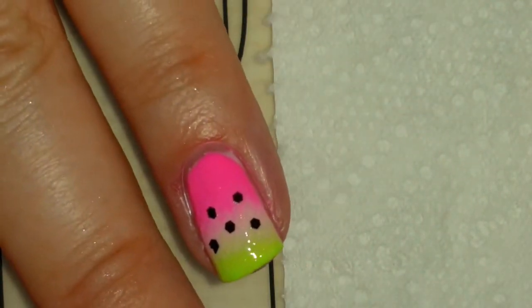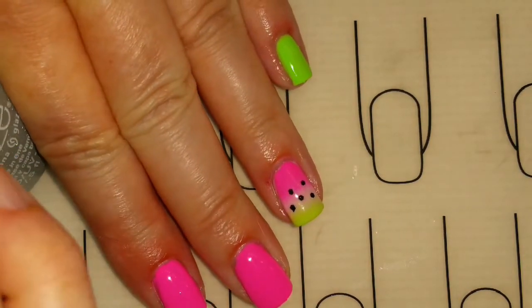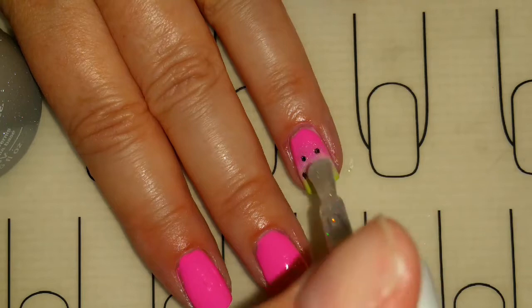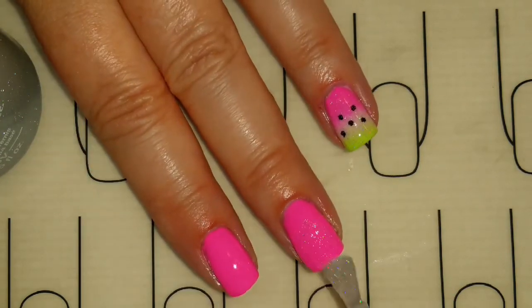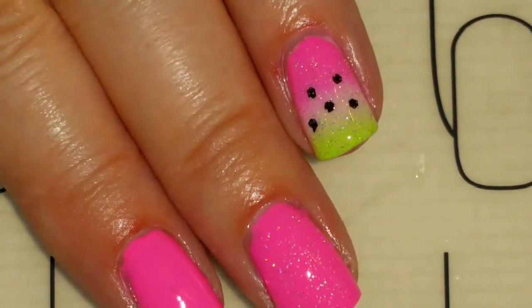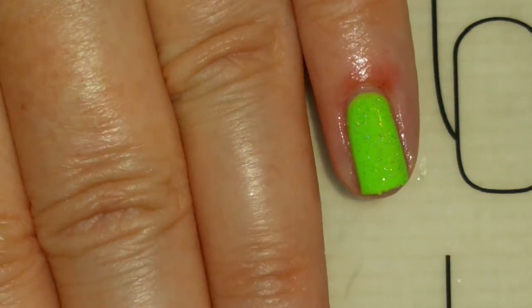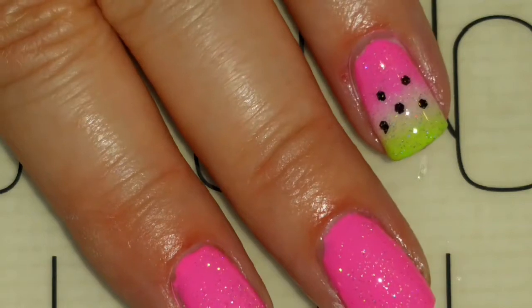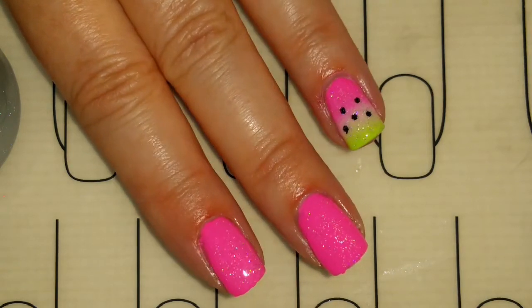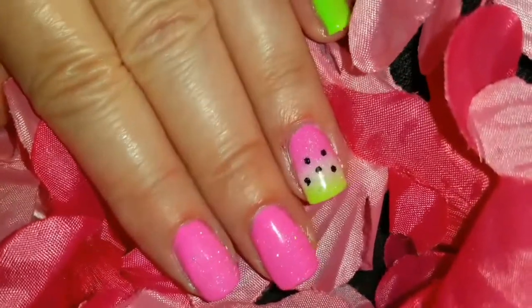Now I will cure it and then we will come back for the top coat. This is what it looks like. If you want to add a little sparkle, instead of adding the top coat when you are all done, you will first add the sparkle coat. I just really love how this looks. I will cure this for 30 seconds and then you will have to add a top coat on after this just to smooth it out, because sparkles are kind of rough. You don't want a rough finish on your nails — you do want it smooth. Add the shiny top coat on top of the sparkles.